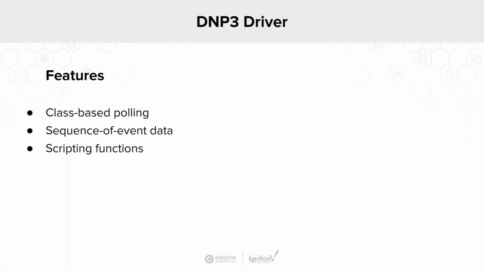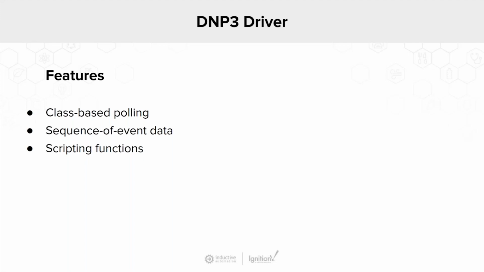There are 4 different classes, class 0 through 4. Class 0 is used for static data or integrity pulls, while class 1, 2, and 3 can be used to categorize different data according to criticality. Of course, this categorization is up to the implementation, right? But within Ignition, we can now use it to pull critical data in class 1, for example, at a separate rate than non-critical data in class 3.